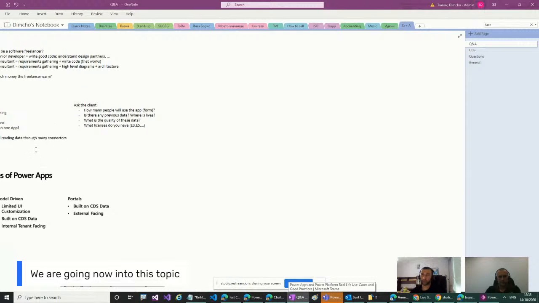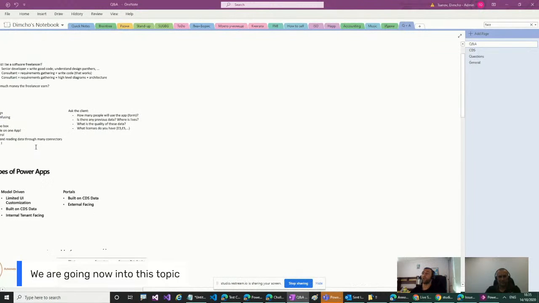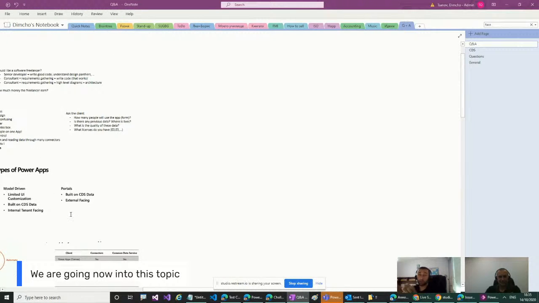Okay, I lost myself in my notes, but let's speak about the Canvas app. If people want something very customized as an interface, you need to pick a Canvas app and work with the controls that they have, because a model-driven app you cannot customize.